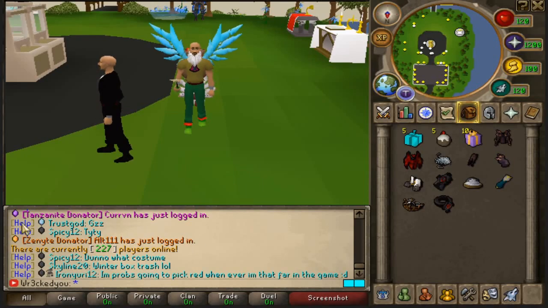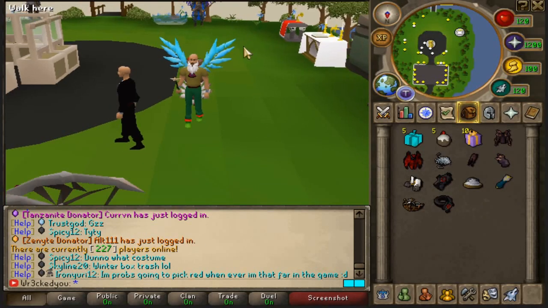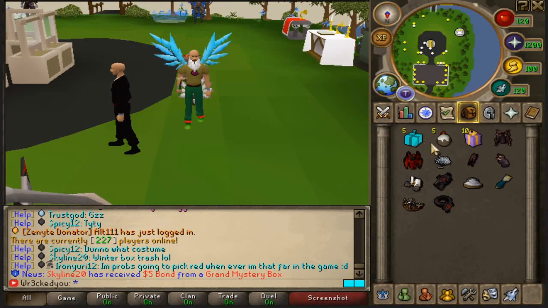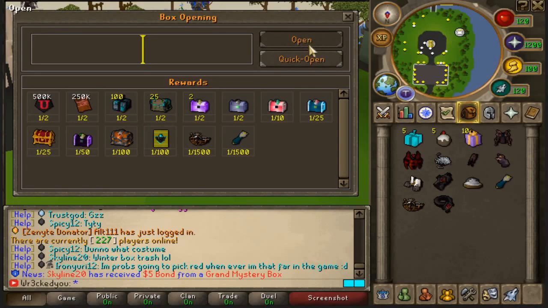The update just got released and already almost 300 players are back online. They push 500 plus every single day, and especially on the weekends. So y'all come and join, guys. Lots of new content coming soon, and I'll actually show you what the winter boxes give real quick.